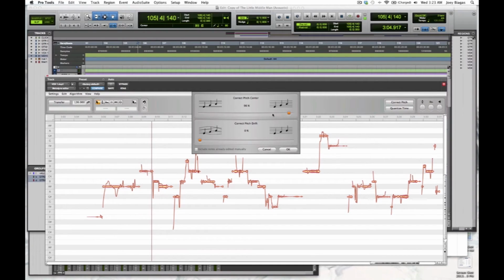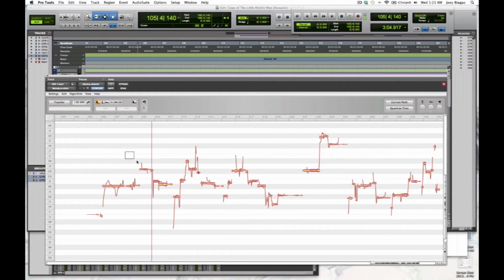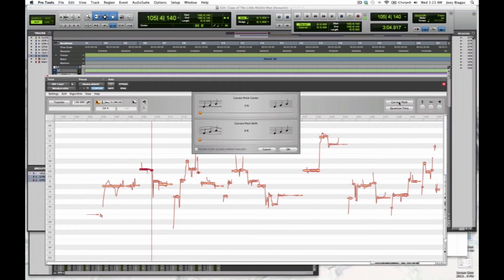Now, what is going on here is Melodyne is guessing that whatever note this is closest to, like if we take this note, for example, let me cancel. If I highlight this note, it's only going to move that note. So it's guessing, well, since that note was the closest to C sharp, this grayed out strip right here, it's going to place it next to C sharp. That's why when you're tracking, it's best to track and get it as close as possible to the pitch or to the note, or else Melodyne is going to put it somewhere else.